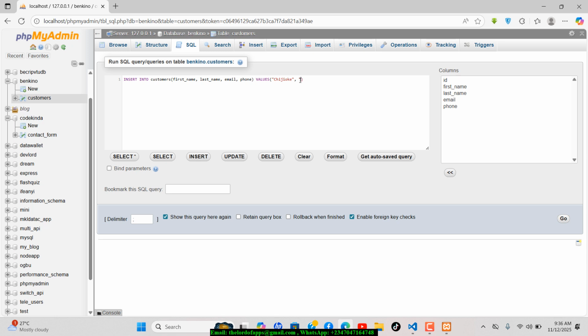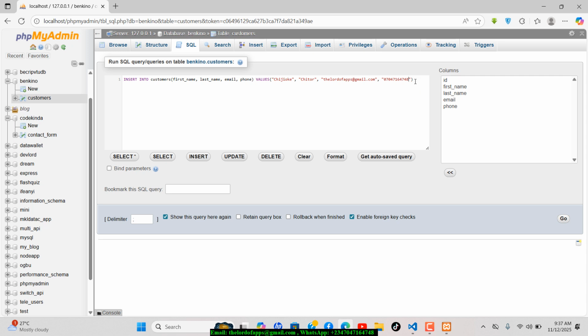So let's say that my last name is this, so you separate that with a comma again, and you are now required to bring in the email. All right, so let's still put that in quotes, and this is going to be the Lord of Apps at gmail.com. Introduce a comma on the outside, and the next one is going to be the phone number. So let me enter my phone number right here, which is the phone number that I would like to use.